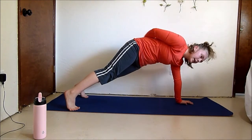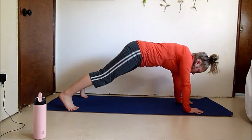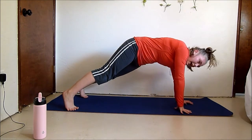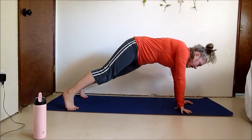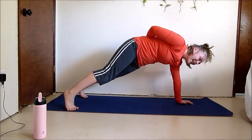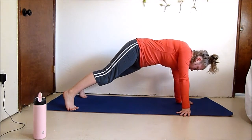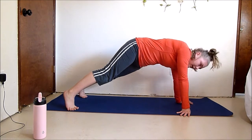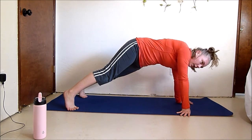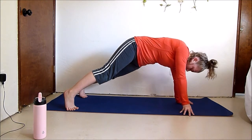It burns. Like I said, you can always put one hand down, so you're not completely putting all your weight in that hand, but just have it there for support. It's especially helpful since we have another round after this. Really put most of the weight in that one arm. Fifteen.